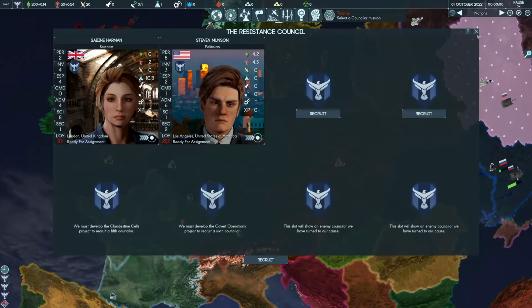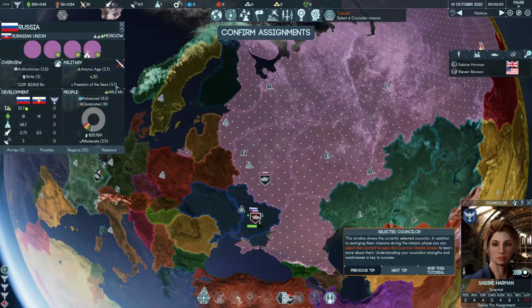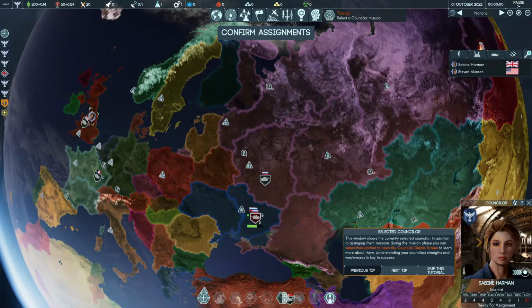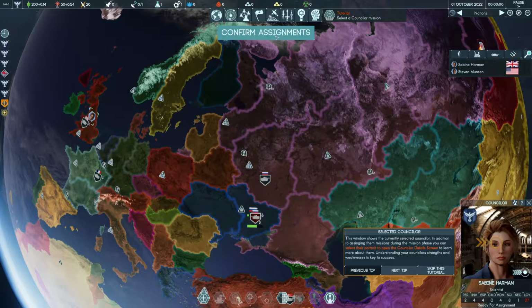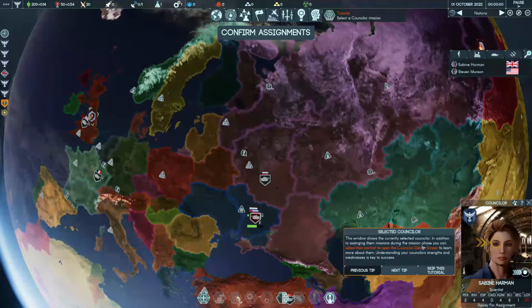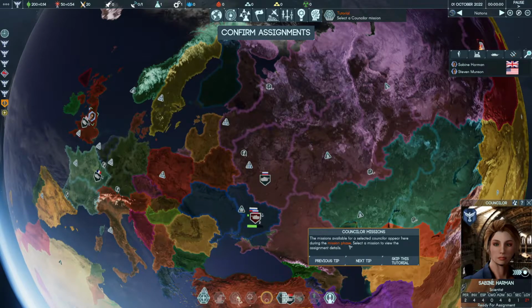Let's just kind of come off this a second. So to select council mission. So we want to come off that. So we're paused, aren't we? Pause. Okay, so confirm mission. So, this window currently select a council. In addition to signing missions, you can select the portrait. Okay, so next tip. Missions are available.